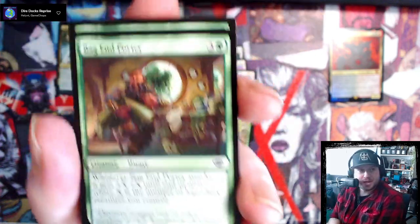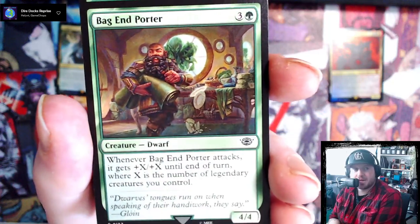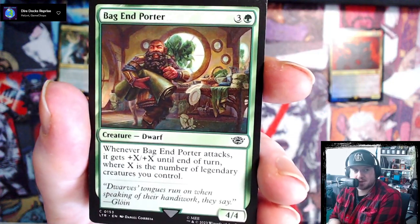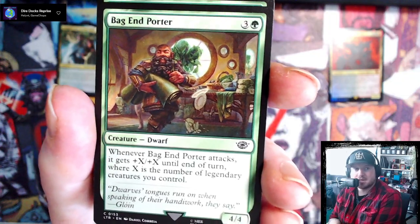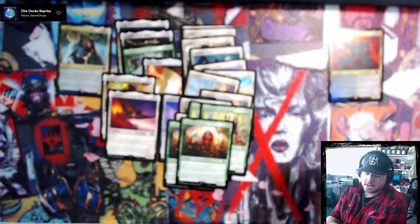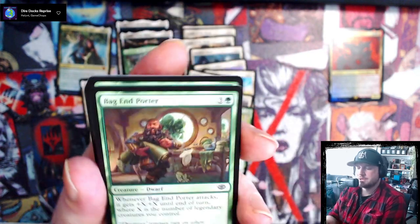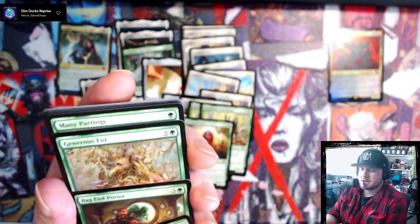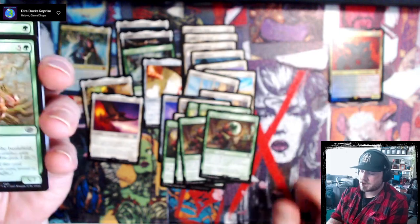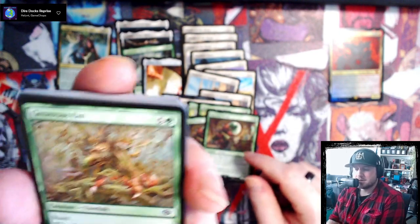Ooh-wee. Then we got Bag and Porter. 3 and a green for a 4/4 dwarf. Whenever Bag and Porter attacks, it gets +X/+X till end of turn, where X is the number of legendary creatures you control. So far, we've opened 6 legendary creatures, so potential there. Only get 2 of those. So far, we've only gotten 3 Knights of the Keep and 2 or less of everything else.